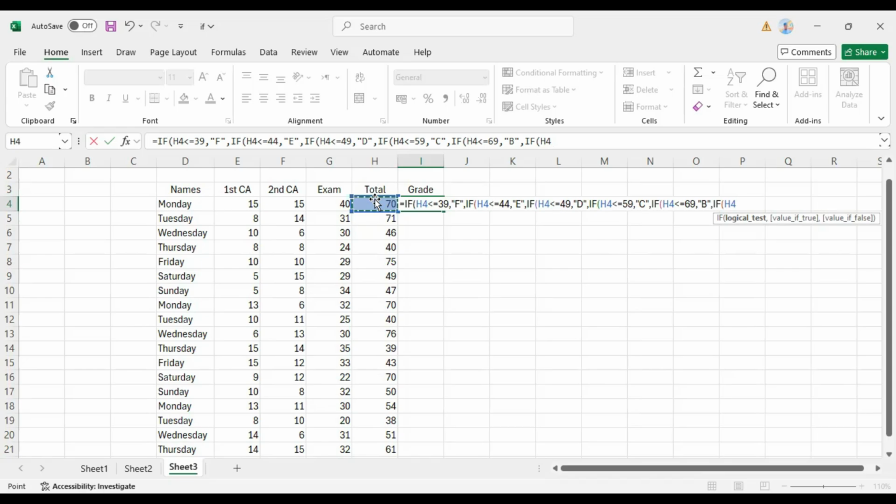From 70 we're going to use greater than or equal to 70 like this. What do you want it to return if the given value is true? We want it to return A like this.